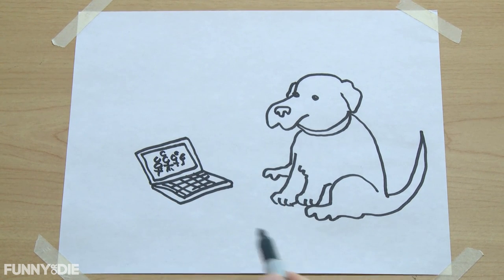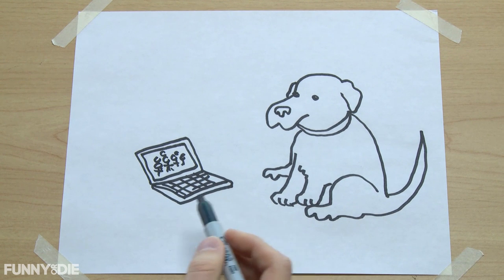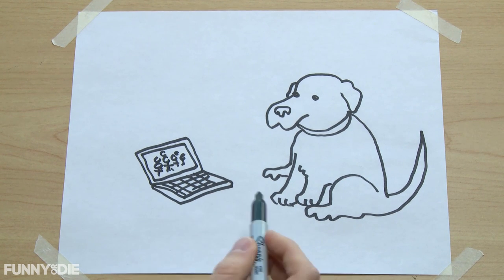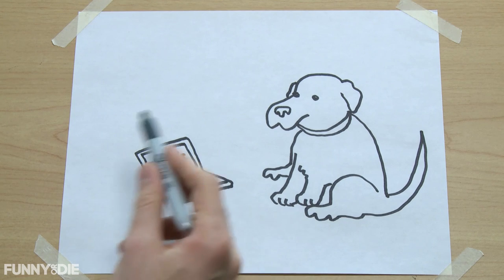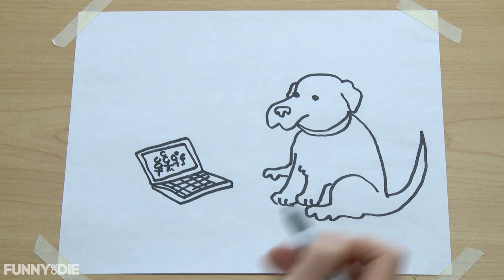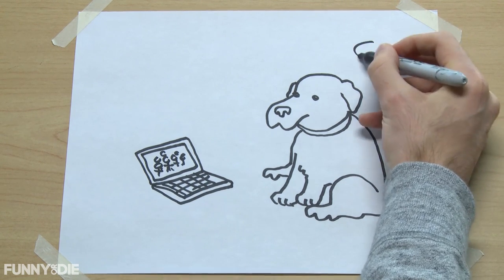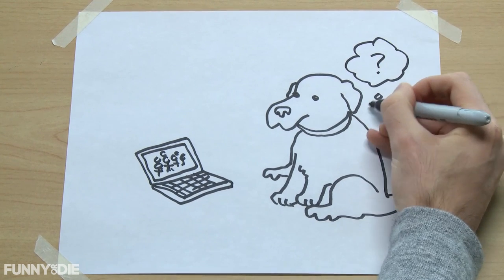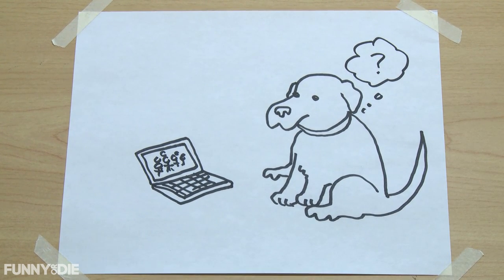Okay, so as we can see, he's looking at the newly released cast photo for the Full House reboot, Fuller House. And you can tell by the look on his face he's wondering how the F are they going to make a Full House reboot without Michelle. Remember to tune in next week for more topical dog drawing tutorials and stay topical. Thanks everybody.